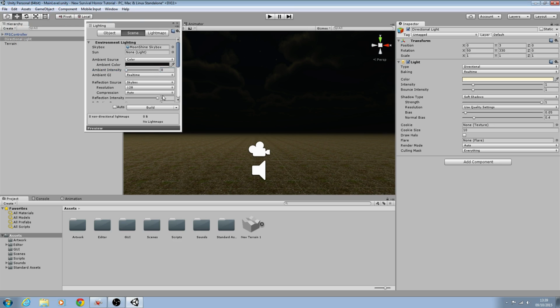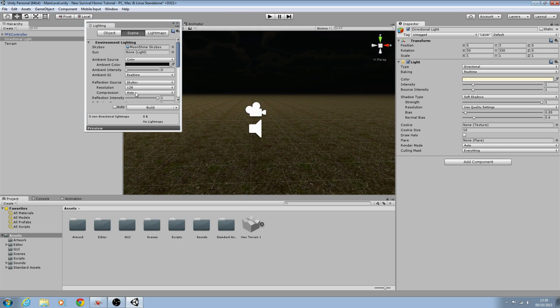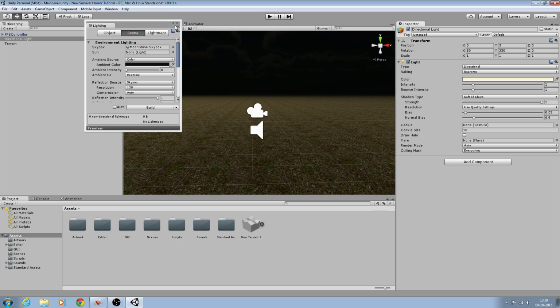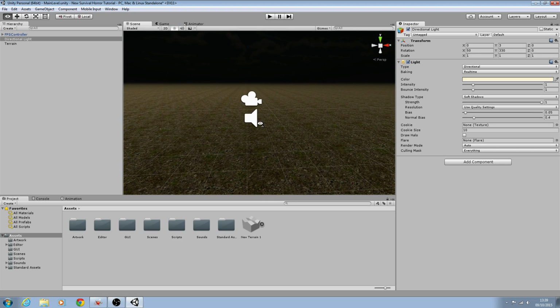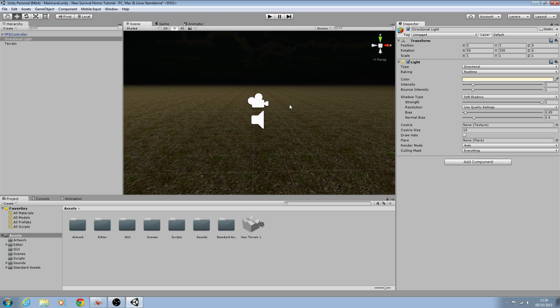And I think I'm going to be happy at that. Now, obviously, you may notice the difference more or less in your project, as I said. But, you know, experiment with this source here until you get something you're happy with within your scene.